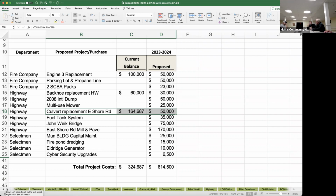What I found is a road that got chip sealed over, they gave it a sufficiency rating of almost 100. So they're basically looking at it as if the road is 100%, but they're not looking at the subsurface of the road and what's underneath, basically what drainage improvements can be made. They're not looking at certain areas on the side where ledge could be blasted or removed for sight lines. They're just looking at the surface conditions. So to me, I didn't think it was that beneficial, but we still do have all the documents. And I know it was a pretty expensive service for them to do that.